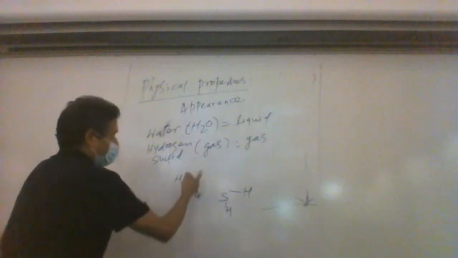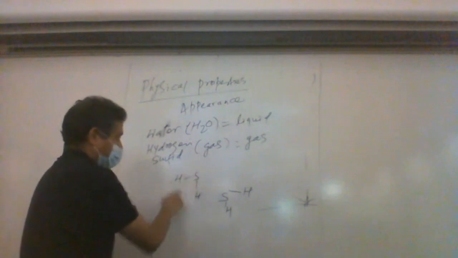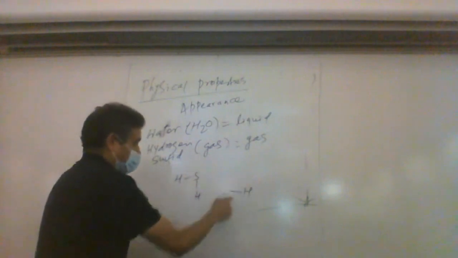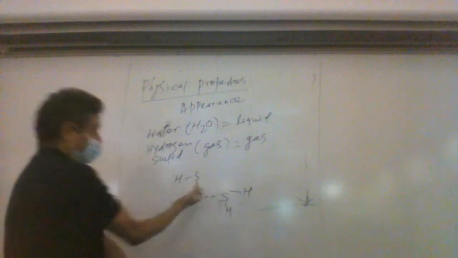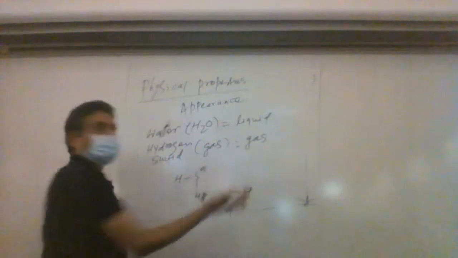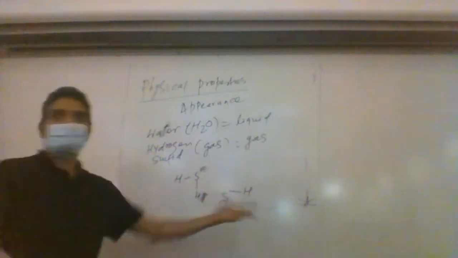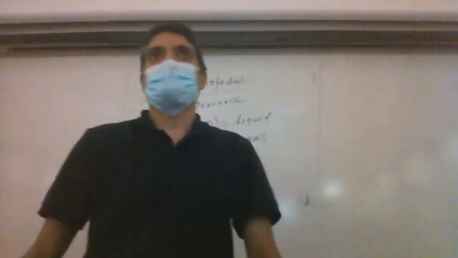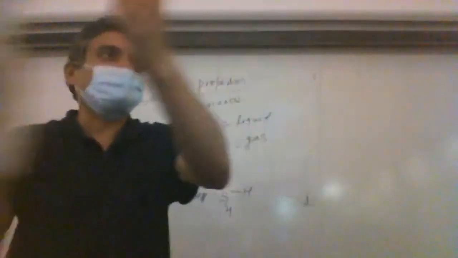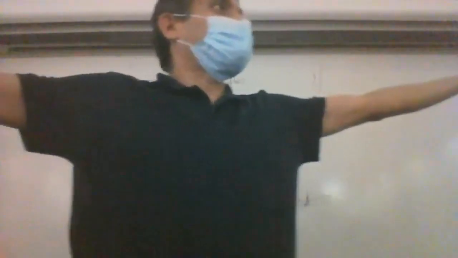So in water, I told you here was a negative, here was positive, here was a positive, here was a negative, here was positive, so they would attract here. But in the case of hydrogen sulfide, they don't have negative and positive. So this molecule cannot attract this molecule. You see that? So what happens if something cannot attract? Can they stay together? They can't, right? To stick together, you must attract each other, right? So there is no force of attraction between these two molecules, so they fly away from each other. So that H2S is in gas phase. Make sense?